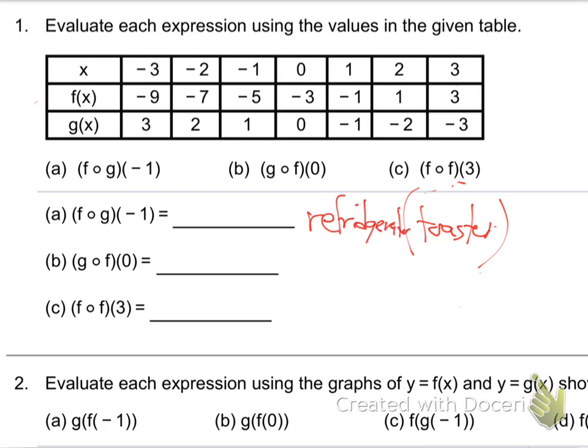So remember, toaster's a function, right? Put in bread, get out toast. Refrigerator's a function. All by itself, it's a function. You put room temperature stuff in there, it cools it down. I'm trying to go too fast today. So you could put one of those inside the other. That's what we're doing with the f and the g today. That's what this is all about.